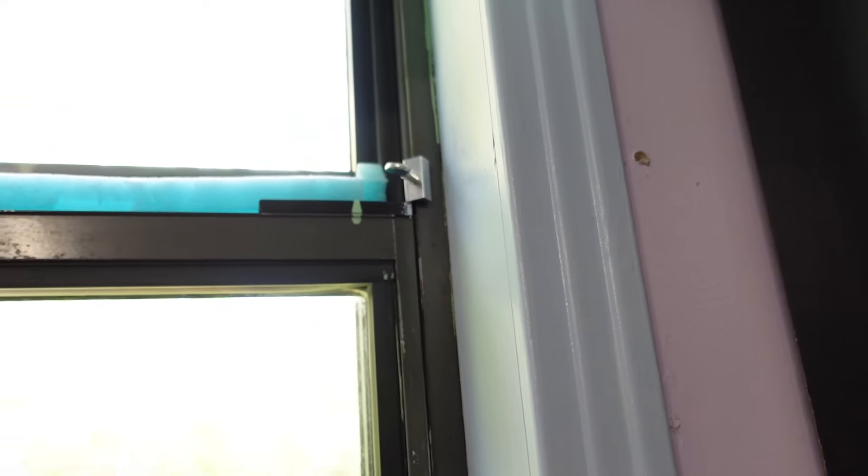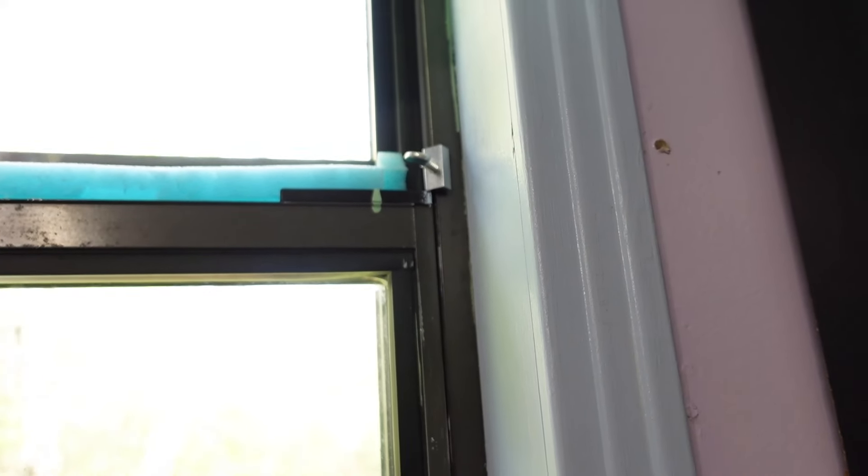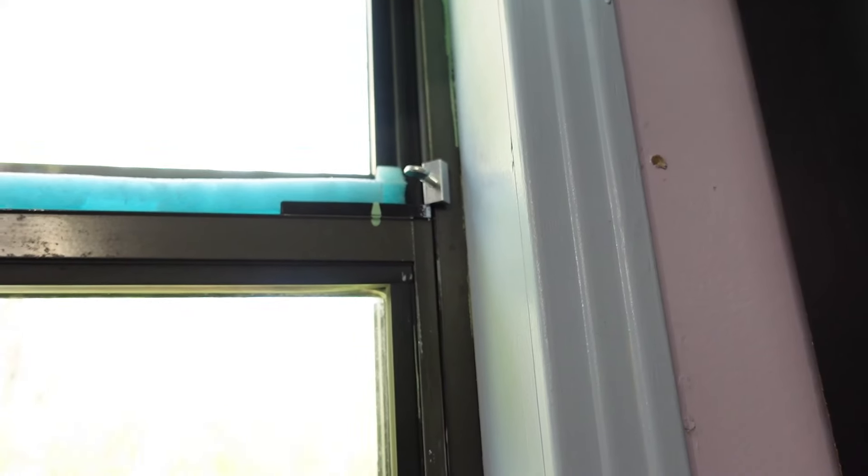I have clips that I bought — they hold your window down and you screw them tight so that nobody can open my window. I also have a cut pool noodle in there to stop the air from coming back up. I told y'all, where there is a will, there is a way.